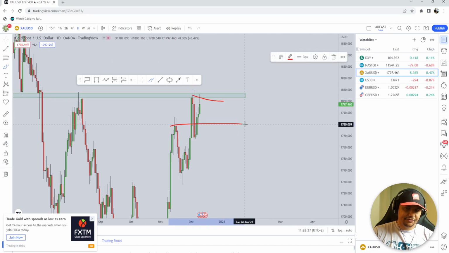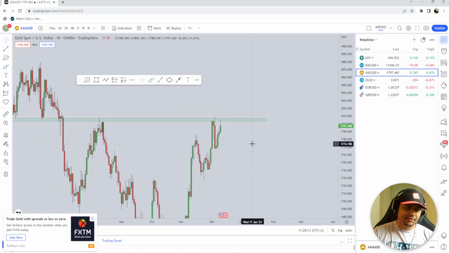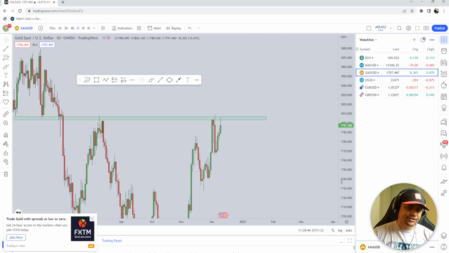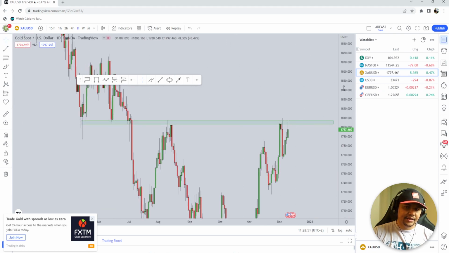However, the market is now faced between support and resistance, and the fact that we got a very busy week for the dollar index. Because the dollar index is negatively correlated with gold, when the dollar increases in value, you can expect precious metals like gold and silver to decrease in value, because gold is priced in dollars, so it's obvious that it gets impacted by the dollar index.